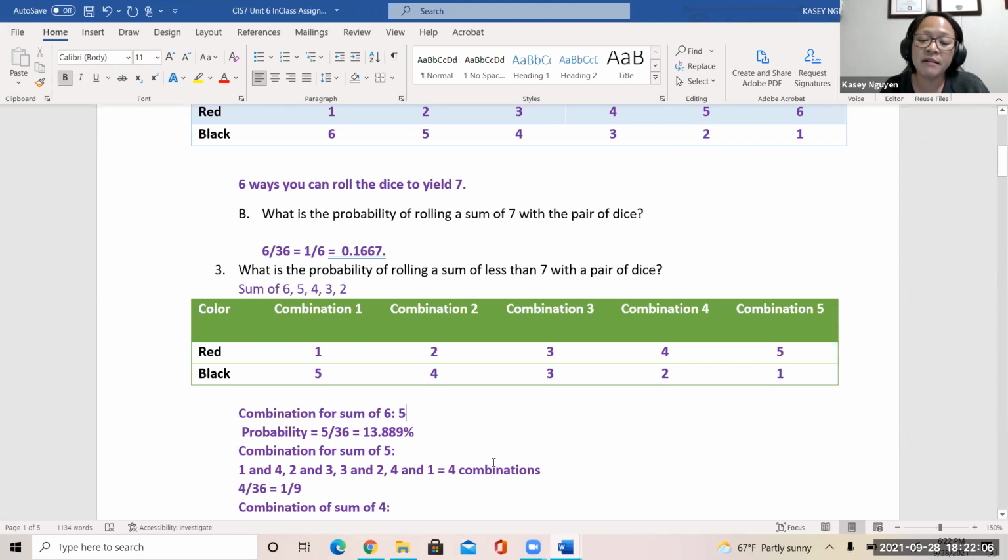And we see the pattern, right? From 6 to 5 to 4. Then we would take the 4 divided by 36, which gives us the probability. And we can reduce that down to 1/9 by dividing the numerator and the denominator by 4. So that will be 1/9, or 4/36.